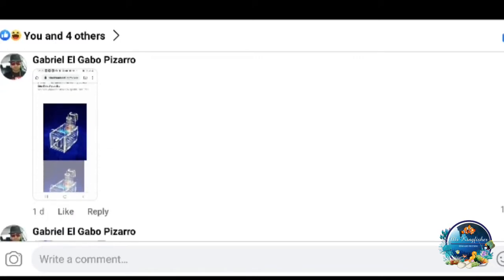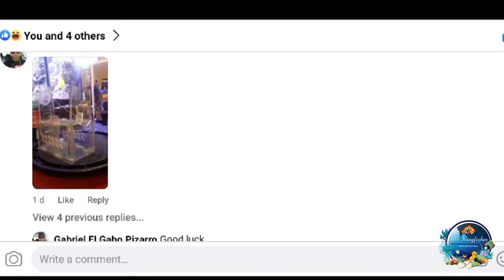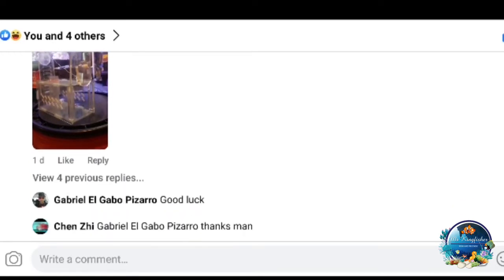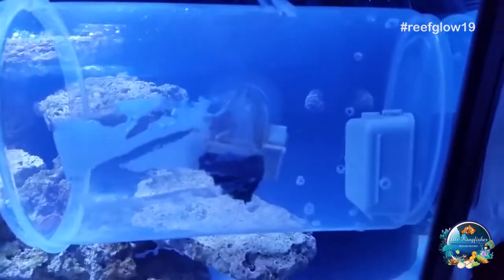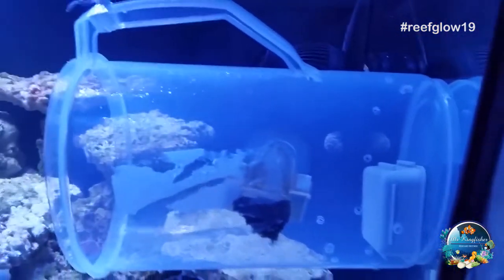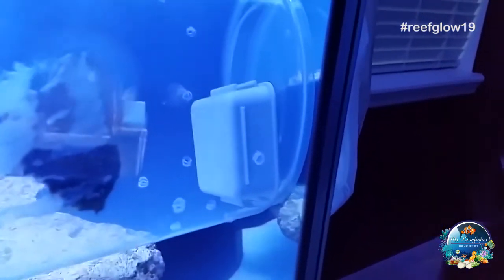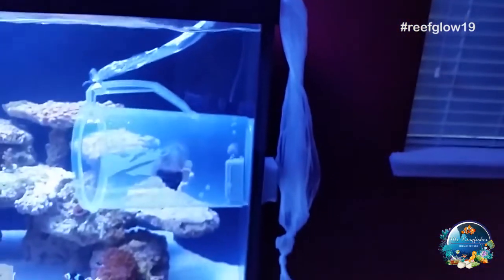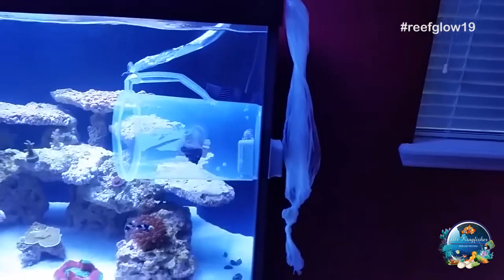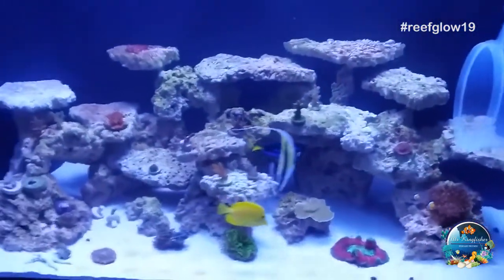A couple of people are mentioning the fish trap. Fish traps can work, but there's a rhythm to it. Once the fish is in there — I punctured a couple of holes in the jug so it can sink, and I'm holding it up with my mag float. I also have an algae clip in there, and you can drop some food in as well. All you have to do is be patient and hopefully the fish start going in to eat.